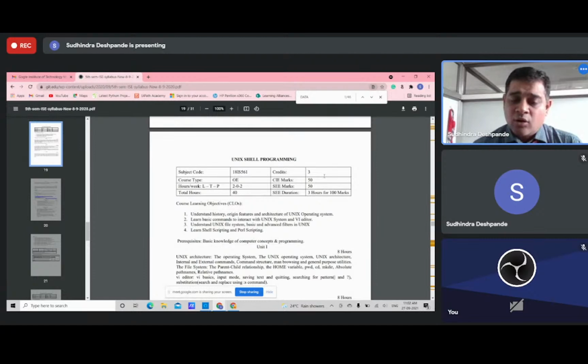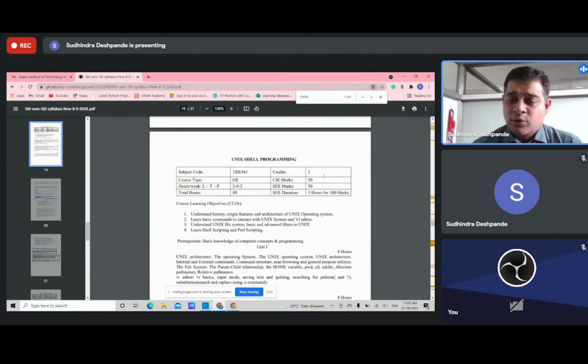Unix is a command-based operating system. So here there is no UI as such in the Unix operating system. So if we understand the Unix operating system on which the Linux operating system works, there are various flavors of Linux that operate on the base of the Unix operating system.